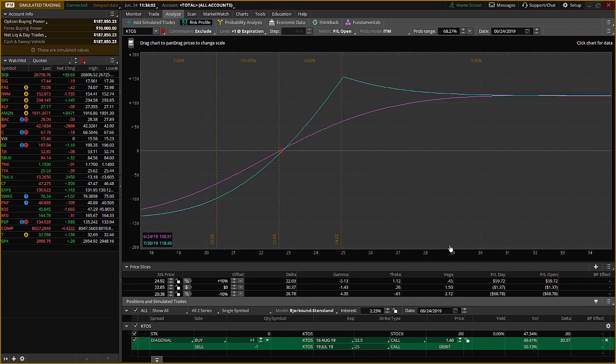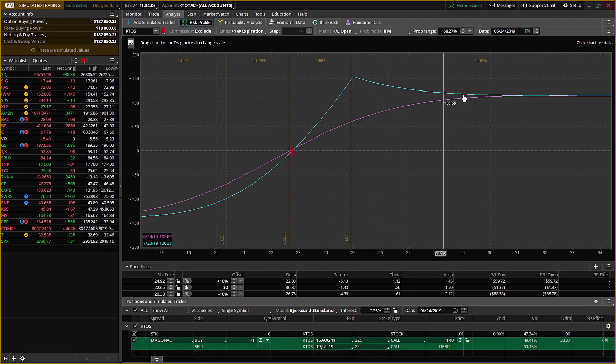Okay, very nice. And what we always try to look for when it comes to the diagonal spreads is the upper leg not really going back down below the 0 line. We know we've done a decent diagonal spread when it doesn't go down below the 0 line. Why is that? Well, let's say for some reason, guys, we're playing a pretty long spread here. We've got 25 days for the front leg to expire, 53 for the back leg. But let's say that in the next 15 days, this thing shoots up to $27 and $28.